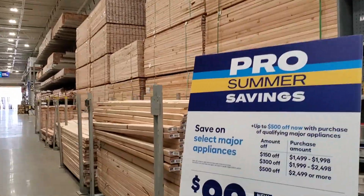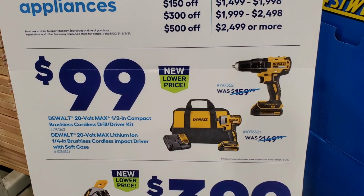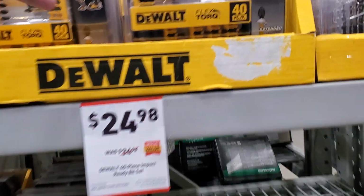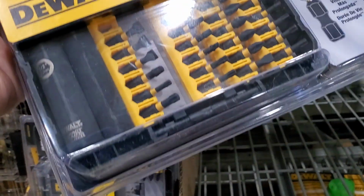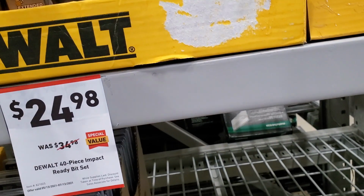Alright, to start here we got the Pro Summer Savings. You got impact driver or drill driver kit for 99 bucks. Dewalt. This is the lower grade, so $99, pretty much budget deal there. $3.99 for the miter saw. That kit, 40 piece, Flex Torque. It does include some 2-inch bits, some sockets as you guys see there, and some nut drivers.